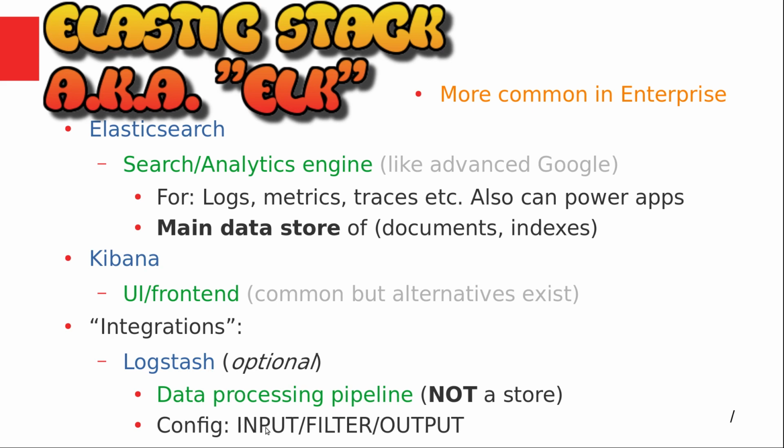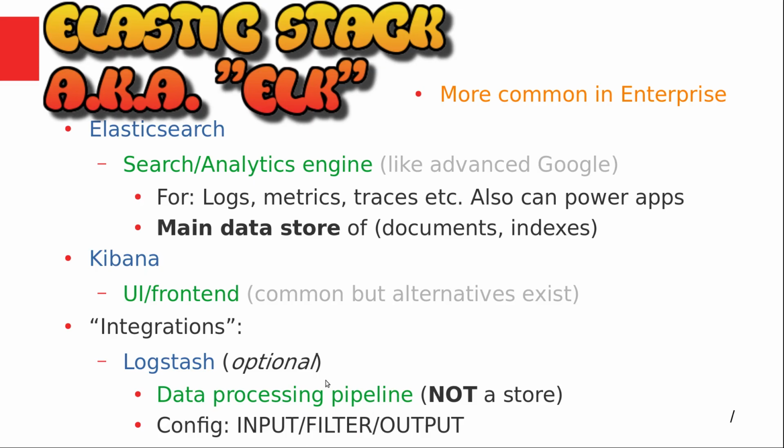The typical configuration will be some input source, and then you filter it, and there are lots of plugins there, and then an output. So you'll be able to input many common things, like for example Nginx logs, and you'll be able to transform them, and then tell it to output it, send it to Elasticsearch. There are lots of common different types of logs that you can use Logstash to convert.